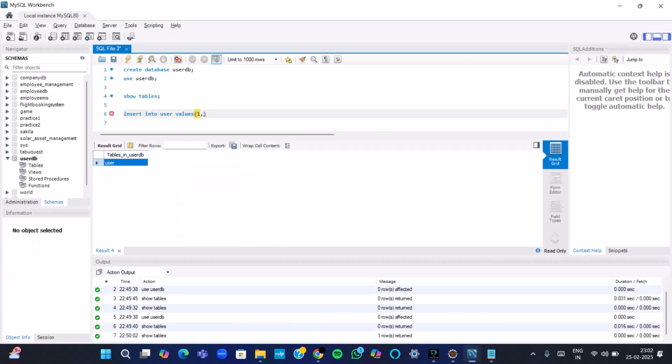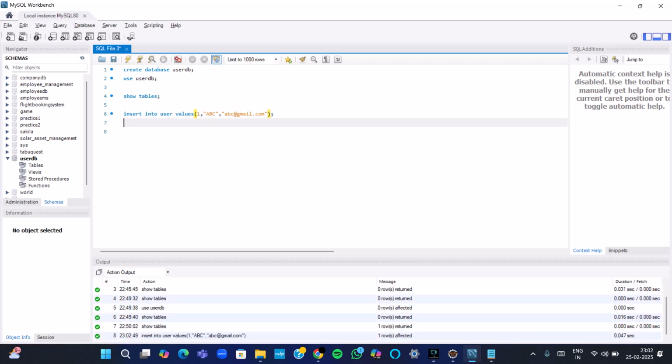Name. Okay, name is ABC and the email is abc at gmail.com.